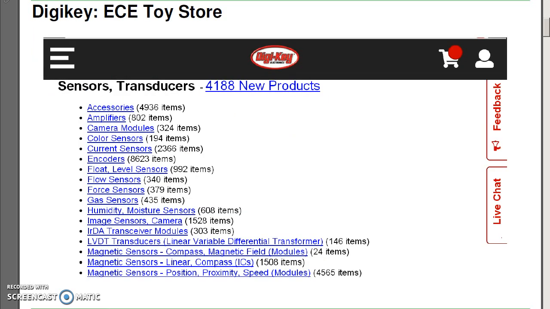As an example, if you go to Digikey, the toy store for electrical engineers, Digikey has about 19,000 different sensors in stock. They vary from color, current, encoder, flow, force, gas, humidity, temperature, magnetic field, so on. Most of these are resistance outputs. So again, if I can measure resistance, I can measure just about anything.